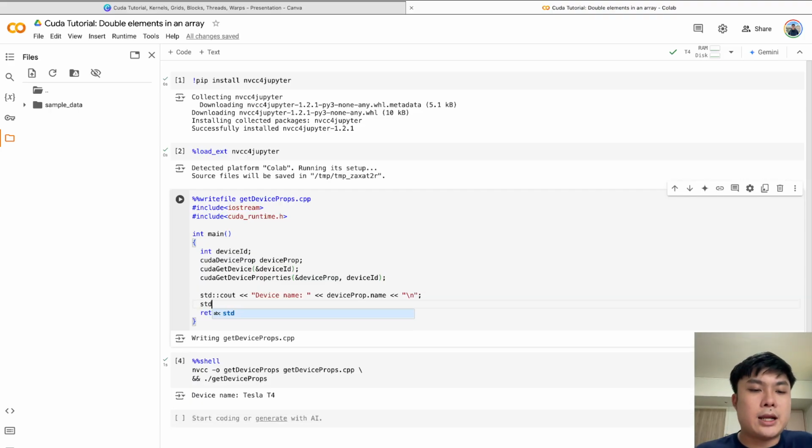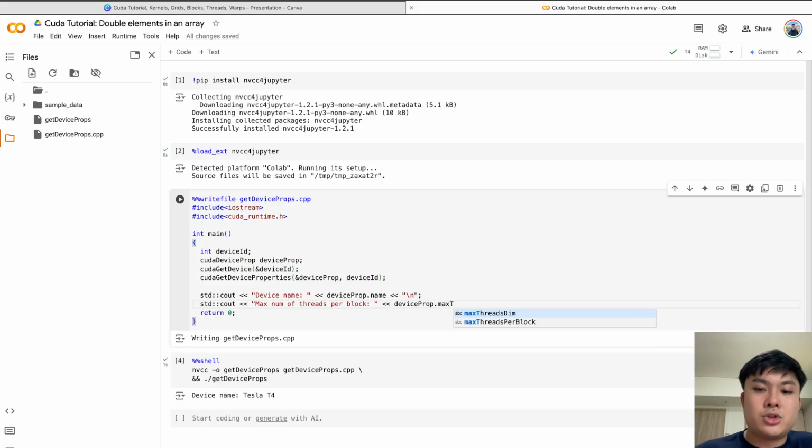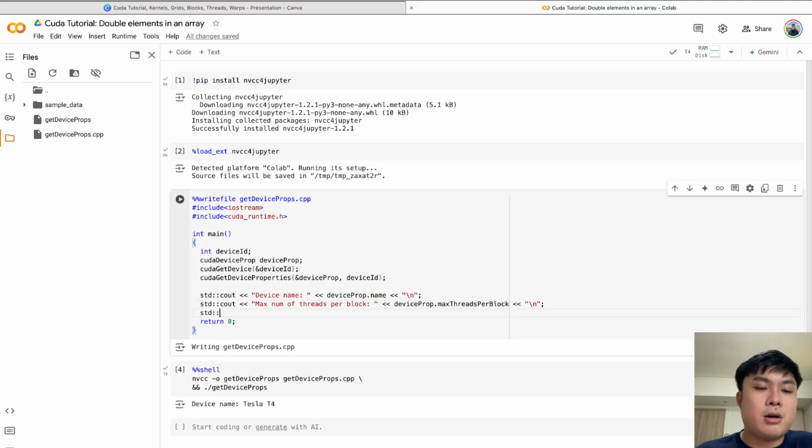However, we can also get other attributes such as the max number of threads per block. So this could be device prop dot max threads per block. And we can also see how many streaming multiprocessors there are.